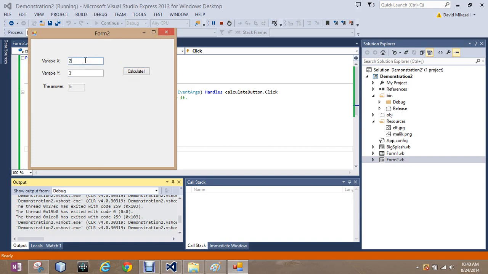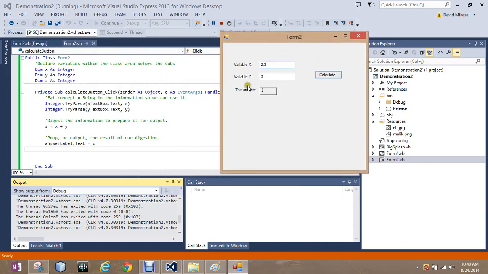If I accidentally put in a double, 2.3 and 3, it cannot parse the number with the decimal, hence why it said try parse. It could not convert it to an integer because there's a decimal, so it defaulted to 0, but it could convert the 3, so it ended up being 0 plus 3.